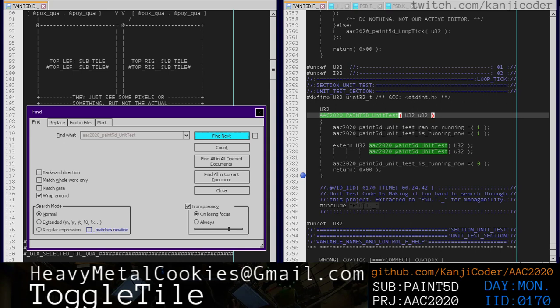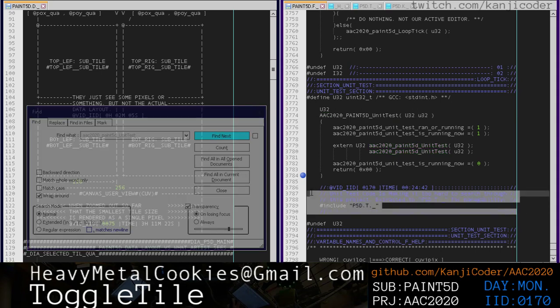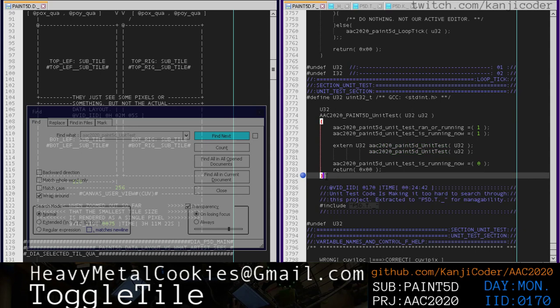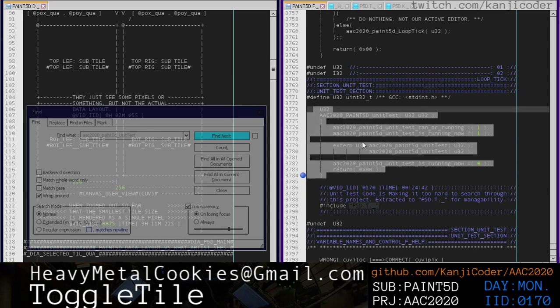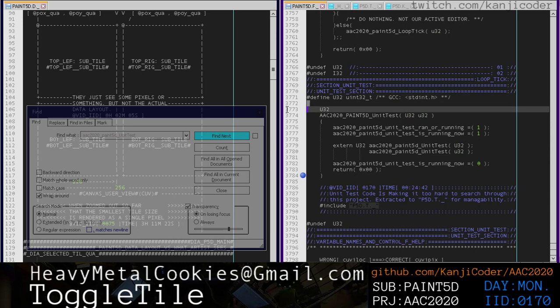Oh, as long as all the includes are... Okay, so it's not really a problem as long as the included code is at the bottom, right? And any of the other stuff we have here is at the top. Then it doesn't matter if this gets duplicated, right? Because this gets defined, right?